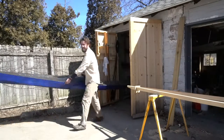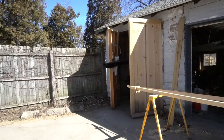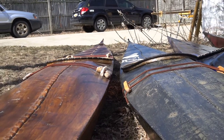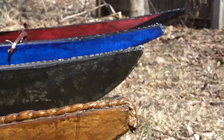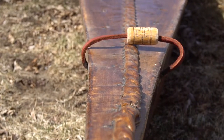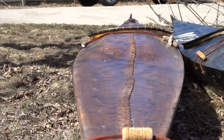I've built three skin-on-frame kayaks now and I love paddling them. Just as was done hundreds of years ago, each one is built to fit a certain paddler and designed to be used in certain conditions. Because of this, no two are the same and each has their own character, with each builder having their own design motifs that they like. You can often tell who built a certain kayak just based on the shape of the gunwales or the profile of the cockpit coaming.